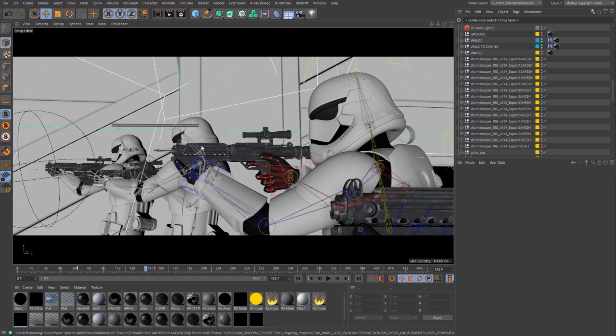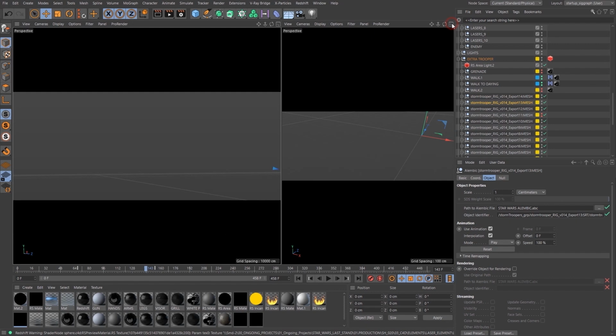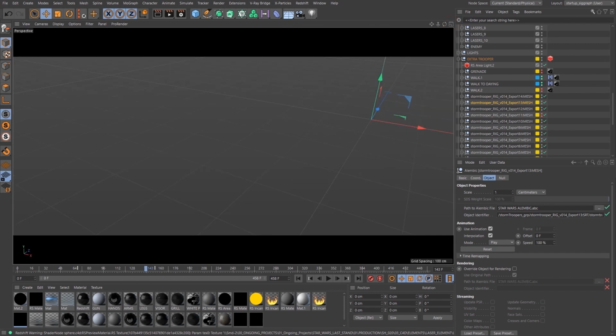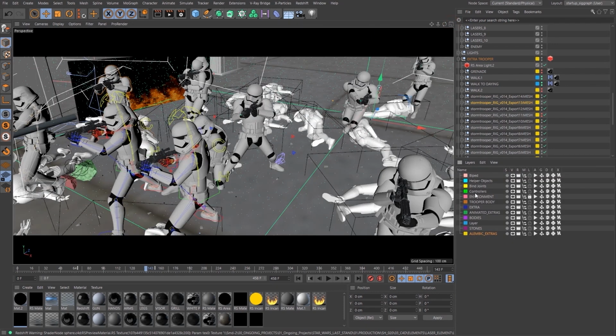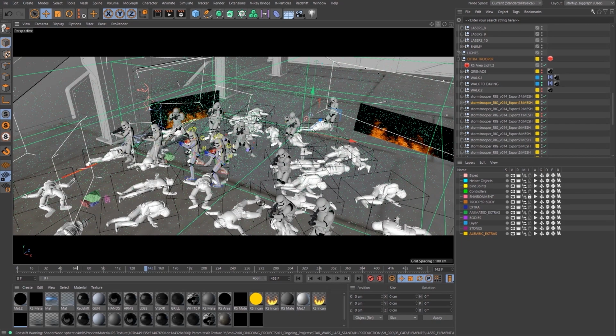Okay, let's jump to Cinema. This is the scene file. These are the Olympics that I've been talking about. It's a pretty heavy scene, just changing windows. And again, I'm implementing that layer system so I can turn things on and off, but just for the sake of showing you everything that's in the scene, I'll leave everything on and navigate to show you what's been happening.